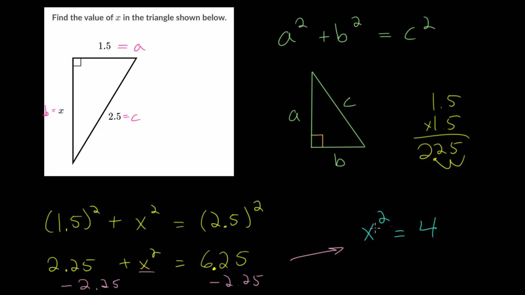Now, to finish solving this, we need to cancel out that square, so we can take a square root of each side, and the square root and the square cancel, and we just get the square root of 4. And what number multiplied by itself gives us 4? Well, that is just 2. So X, in this case, is simply equal to 2.